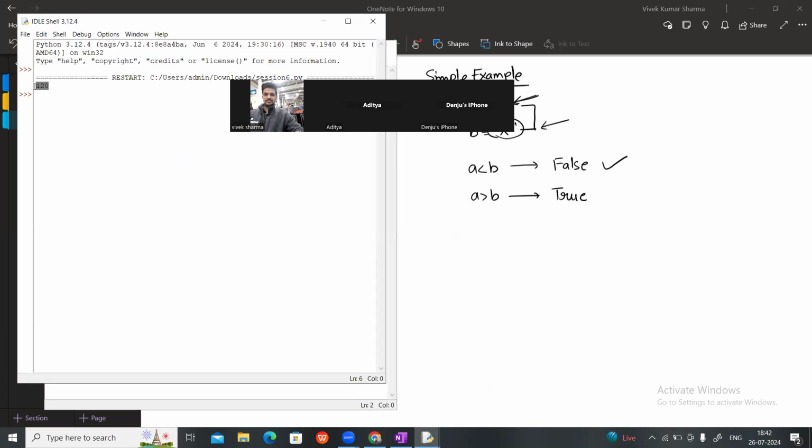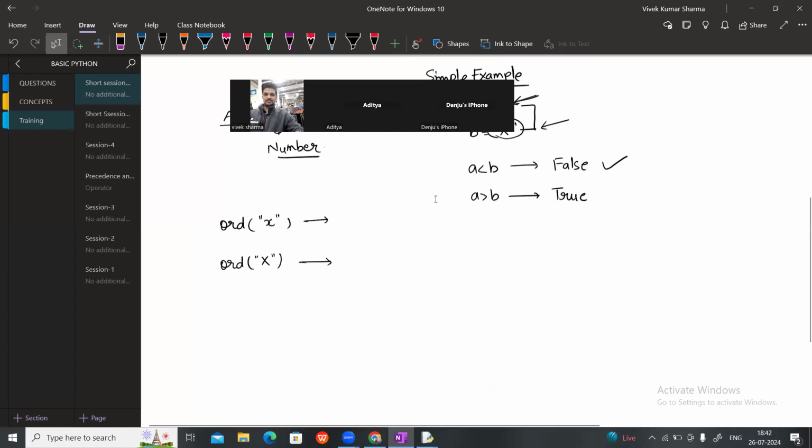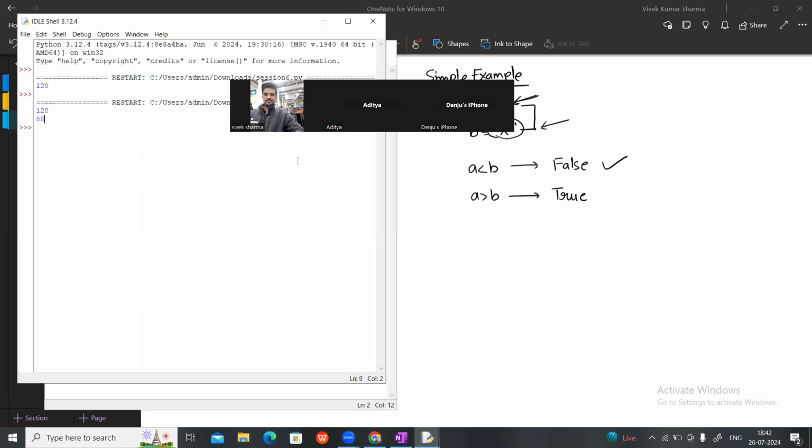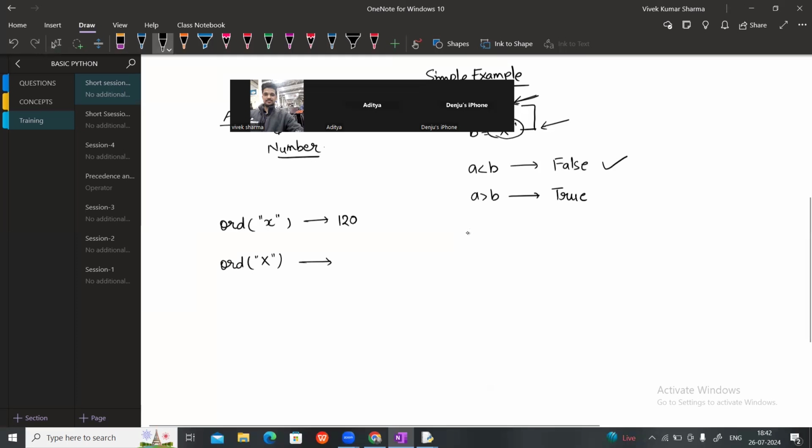See, the ASCII code I'm getting here is 120. So here the output is 120. Now let me check the ASCII value of capital X. I'm saving this file, now running. Okay, 88. The ASCII code of capital X is 88, right?